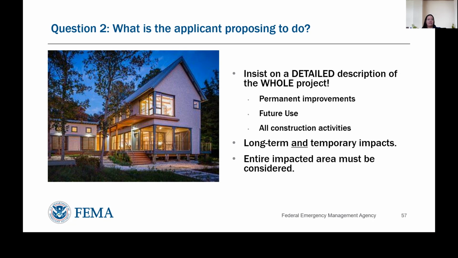You look at this house on the left and all the things that are going to be there after the project is complete. But I've seen habitat assessments that are even missing that. They may not have the footprints of the structures. If they don't have the footprints of the structures or a site plan, it's unlikely that they're going to have volumes of fill and other things that are really important to know. So you need to have all the permanent improvements, but it's also really useful to have information about future use.